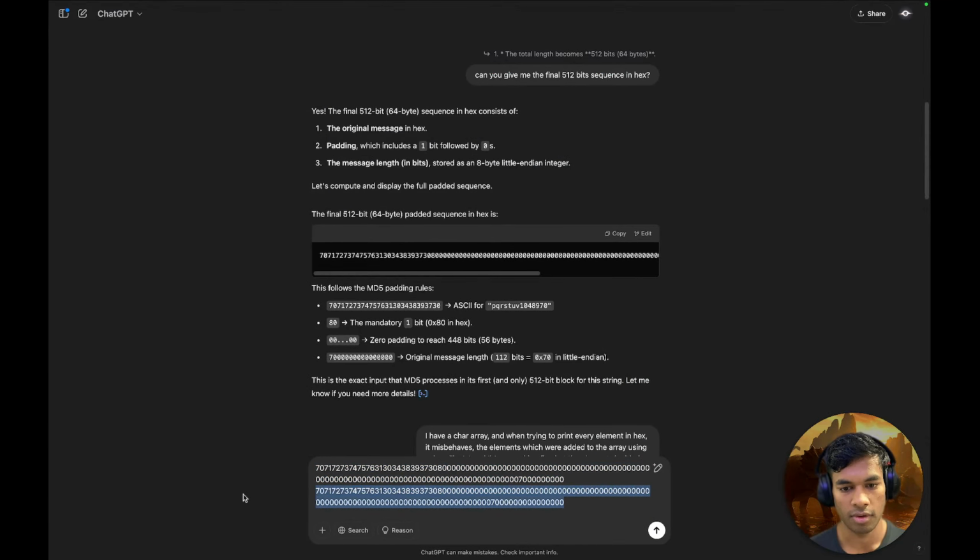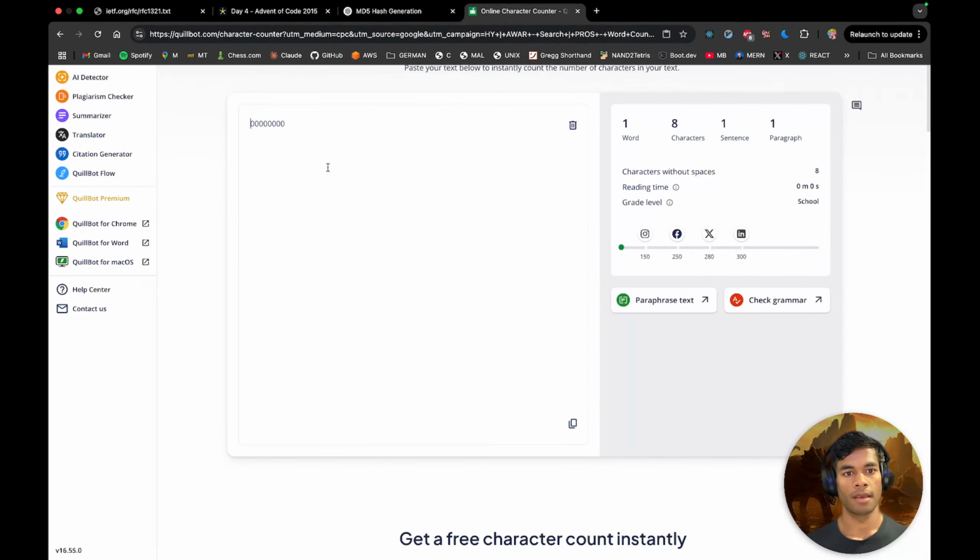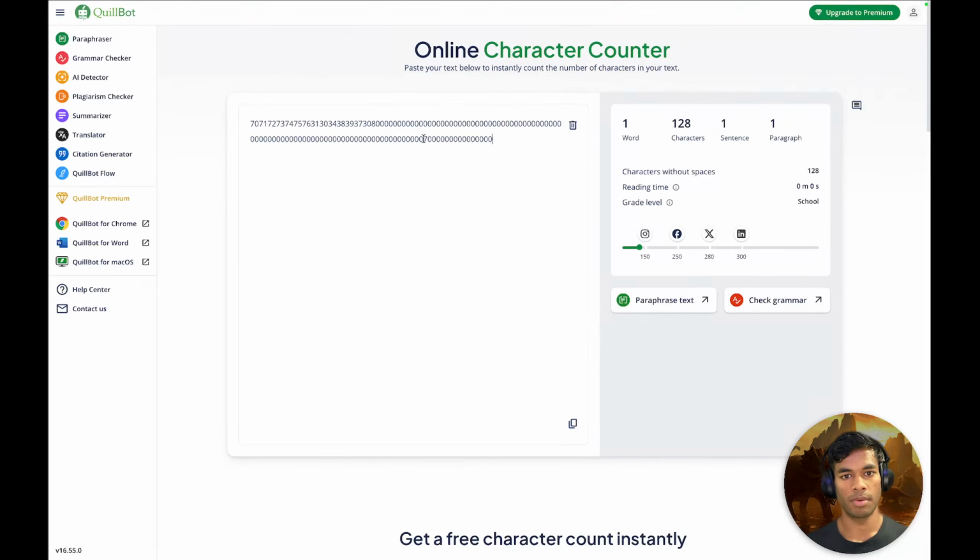But what is ChatGPT doing? ChatGPT is printing how many bytes? ChatGPT is printing 7 bytes.